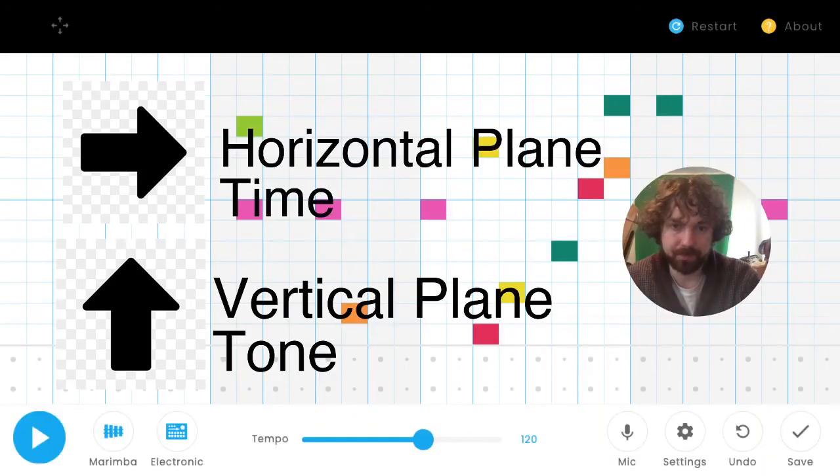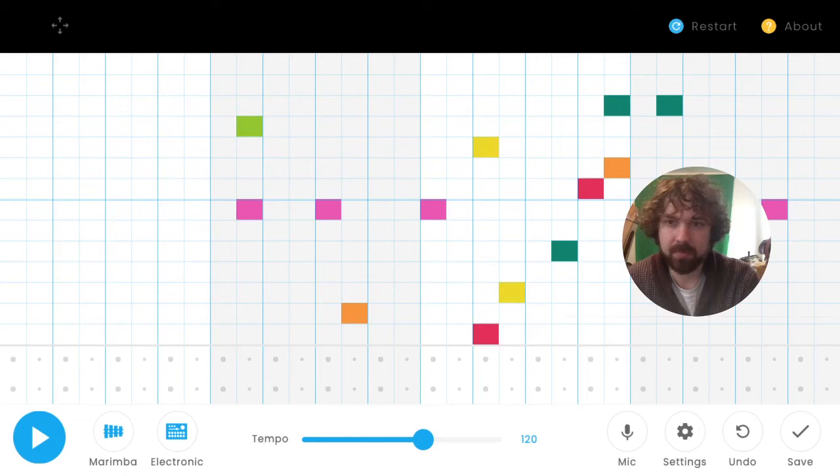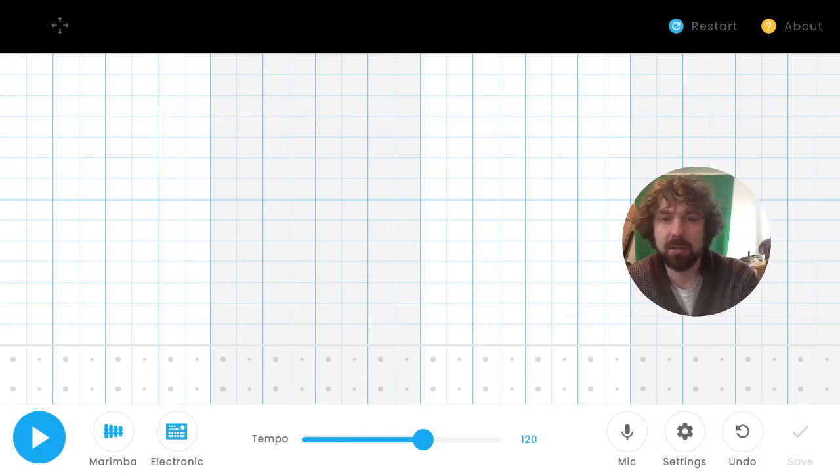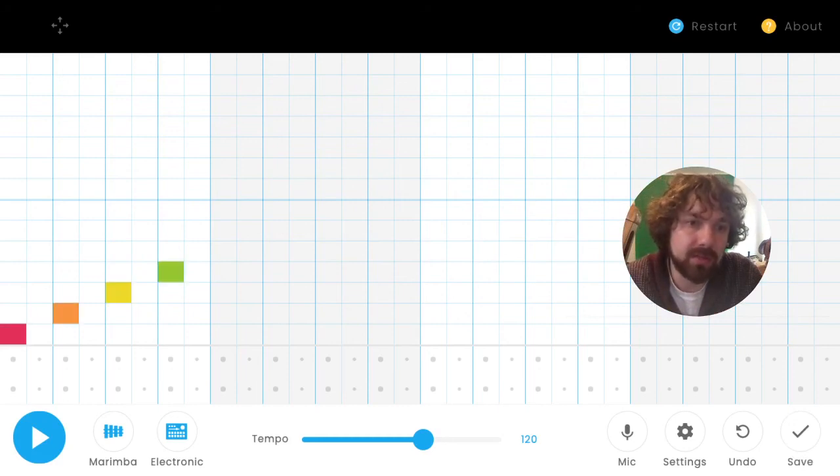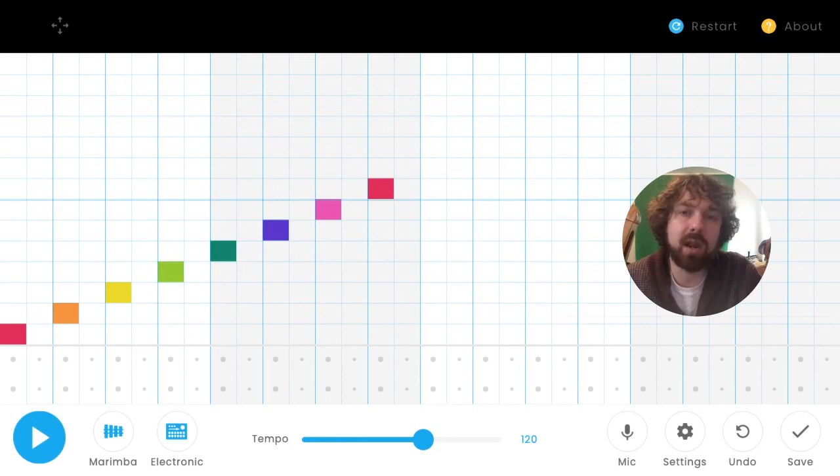Let's try to play around with this. I'm going to press the restart button at the top here. So let's actually just start out building the scale here. Do, re, mi, fa, sol, la, ti, do. So right there, just going up, each one of these squares takes us up a scale degree, okay?